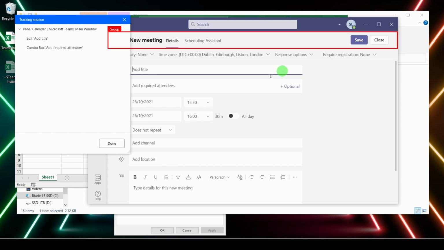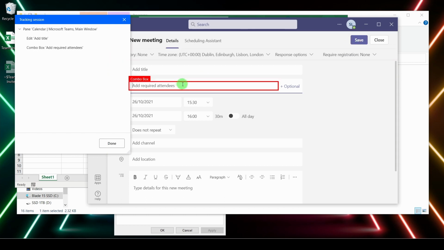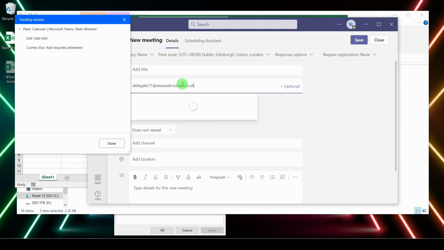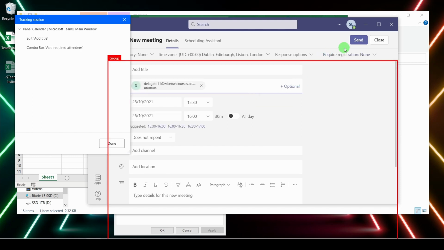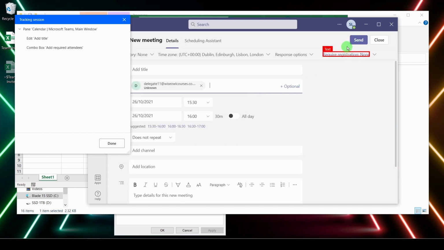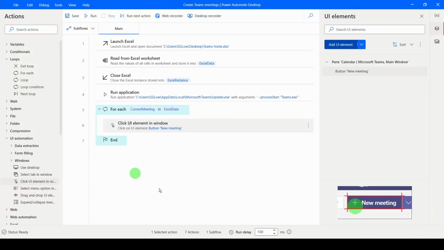But you'll notice that it's a Save button until you have at least one attendee. So I'm going to pop in one of my attendees, just so I can accept them. And then I'll be able to click on this Send button as well. So remember, it's hold Control and left click. Then choose Done. Now I've got that, I can populate that title field.